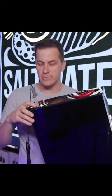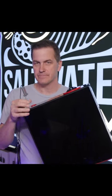5 gallons or 10 gallons with the liquid level sensor built in. That's all standard now. You don't even have to ask for it. I dig it.